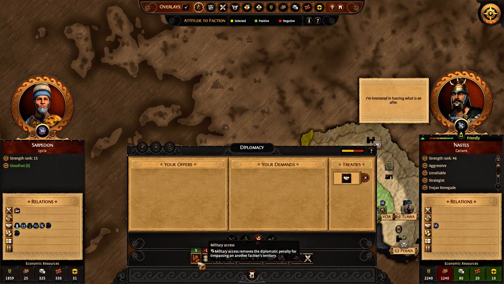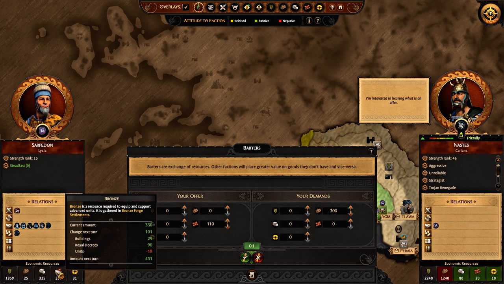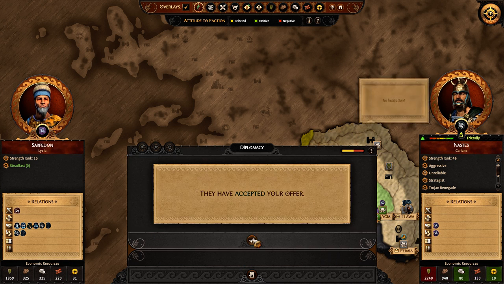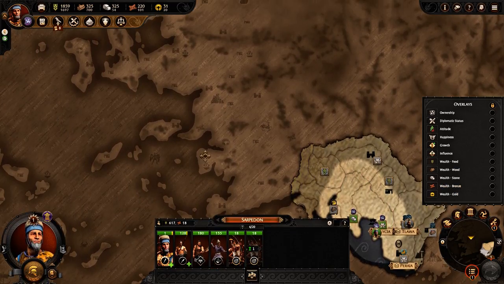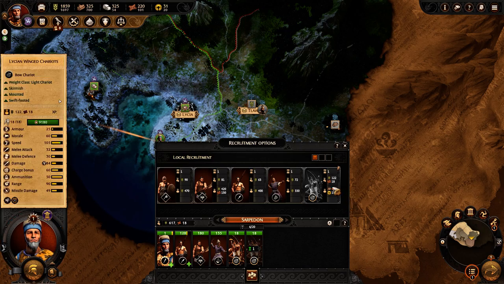to make that. So I'm just going to go with military access, and I'm going to ask them for, let's say, 300 wood. And since I have some bronze that I actually don't need, I'm going to trade some of that away for that wood. Make that agreement. Good. Sorry, chariots do cost wood. I was really seeing the wrong icon.